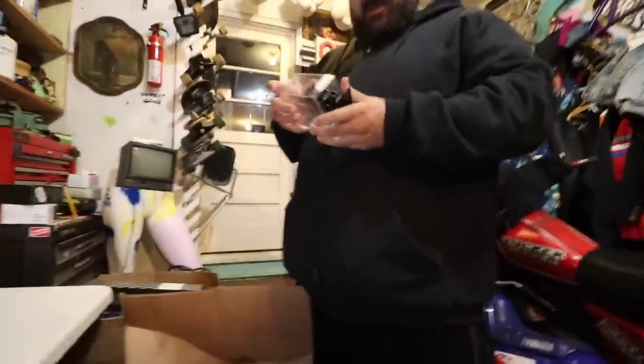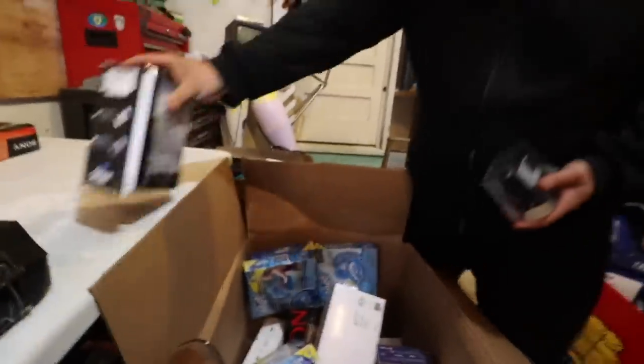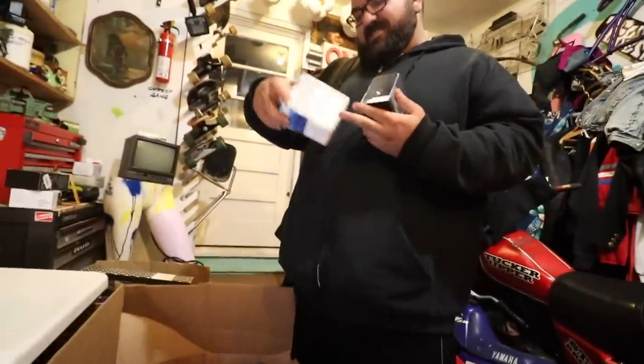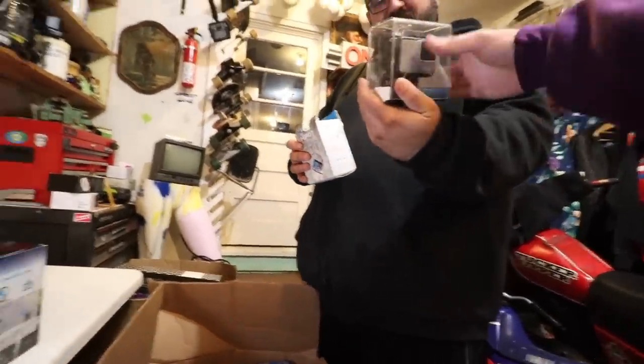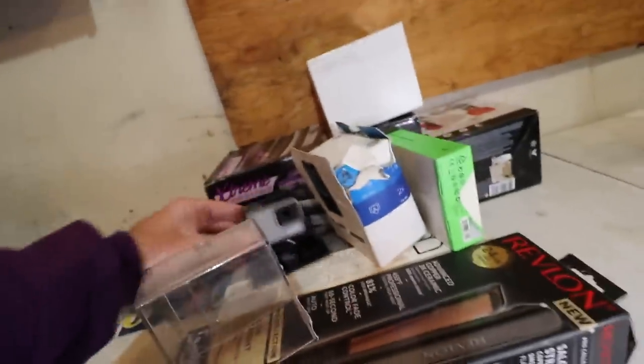What do we got? GoPro. Which one is it? I don't know. There's nothing with it. Yeah, the bottom's in here somewhere. Is that it? Next to the logo. Oh, nope. Not it. The bottom was in here. Car thing. Oh, that's it right there. Hero 7. So that's a good GoPro. I have the Hero 7 Black. That's great. That's a score, actually. Watch the bottom. My bad. GoPro. Freaking score. Such a score. I wonder what's wrong with it.